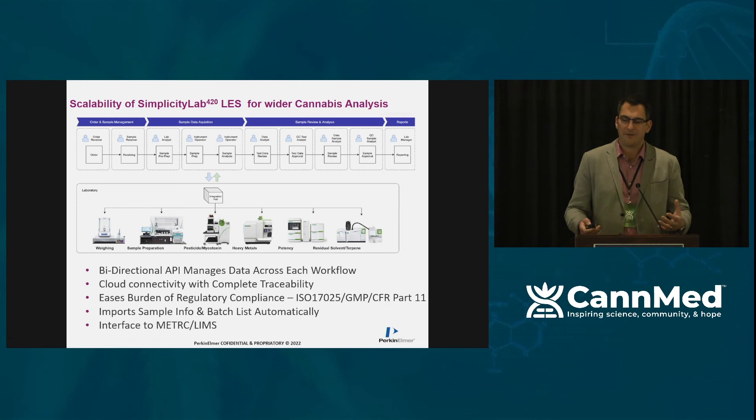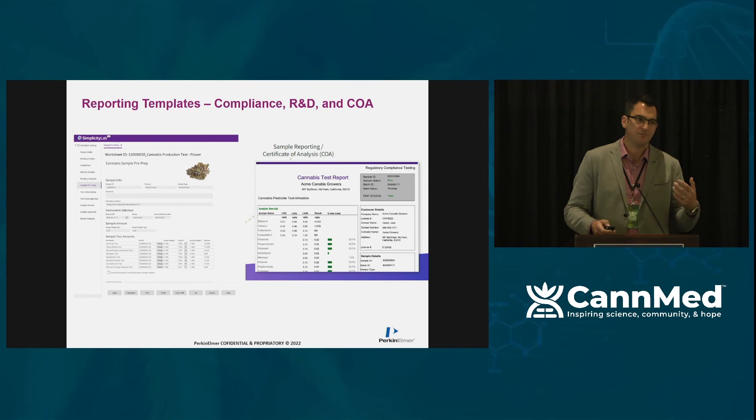This is a software as a service from PerkinElmer — a cloud-based platform that starts at order entry, tracks inventory, samples to process that day, and follows that data completely through the workflow to the final certificate of analysis. If you already have instrumentation, you can work with the PerkinElmer software to improve data transfer across your lab. The certificate of analysis and reports are configurable, and we started with our best attempt at state-specific requirements — looking at font size and required colors — so you'll be in a good position to submit your data for state approval.